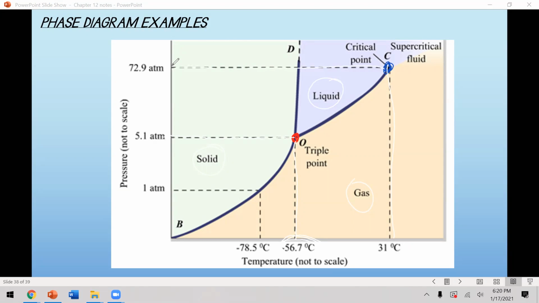Okay, so you're definitely going to have examples of this. This chapter is a lot of vocabulary and terms, and then being able to analyze and interpret phase diagrams. So in class, I would be able to help you a little bit more with more examples when you come to them. So please be aware that if you need help, chat me or Zoom with me on Wednesdays, and I will help you out.